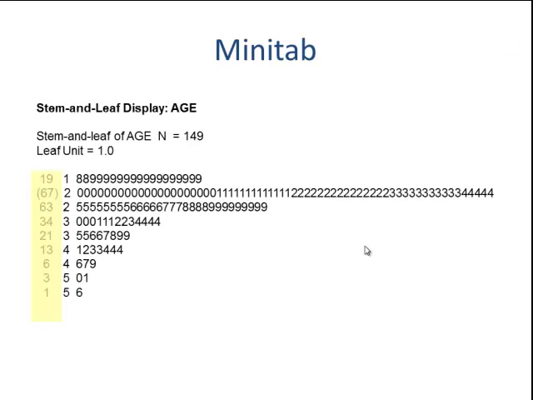Okay, now here's an example of a stem and leaf plot constructed in Minitab. This is using the student survey data for the early fall 09, and the variable here is age. As we can see here, the smallest is 18, a stem of 1 and a leaf of 8. And these are all the 19s. Here we have the 20s, the 21s, the 22s, 23s, 24s. The largest would be 56. As we can see, this is a split stem and leaf.